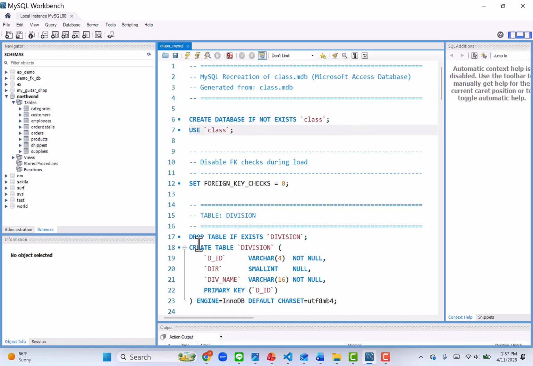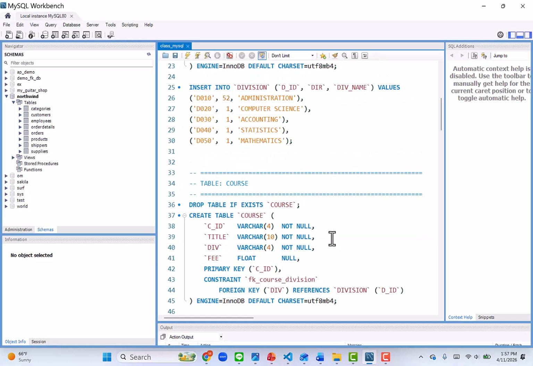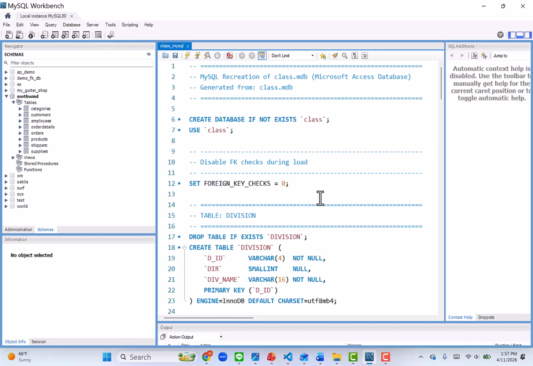Okay, this is like creating a new table. This is dropping the table. If it exists, drop it and create a new one. And then we also populate the table we just created with some data with an insert statement. The detail is not important, but eventually you're going to learn how to write those create statements and insert statements. But altogether, those are the statements to create a database for you, and in this case, also populate some sample data in the newly created database.